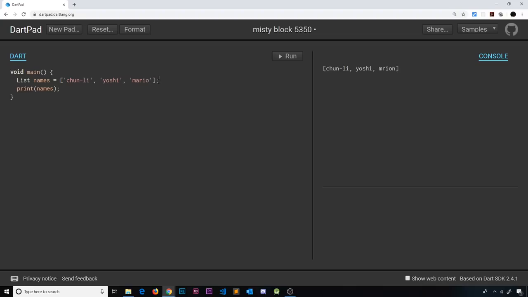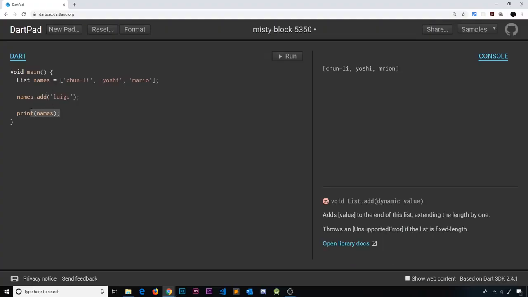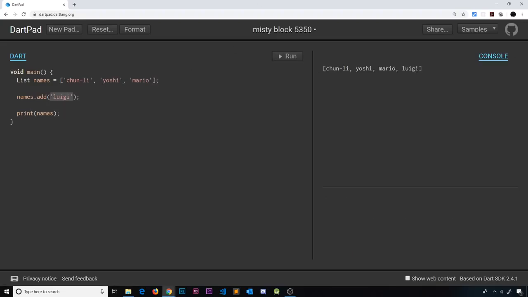And what we could do is now add to this list and also remove items from this list by using a couple of different methods. And remember, methods are just functions. So I could say now names.add to add something to this list. So the thing I'm going to add is going to be a new name, Luigi. And then again, we're printing the names down here. So we declare names originally, and we need to update that to be names, not name. Then we add a new name to it, and then we're printing the names. So if we run this now, we should see this with Luigi added as well, which we do.